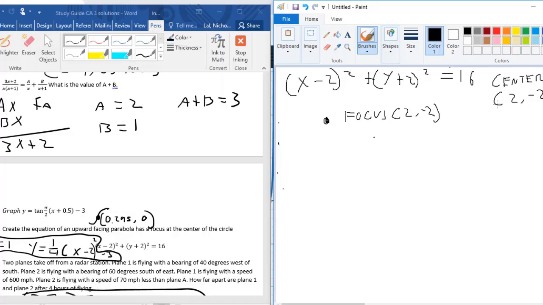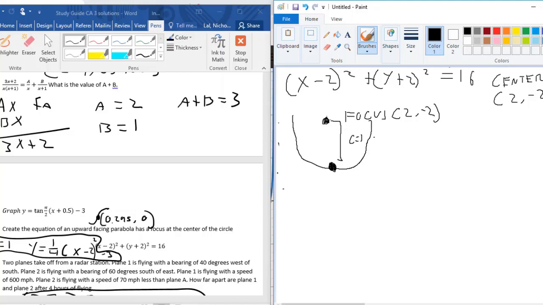All right. Now, I understand this is an upward-facing parabola. So an upward-facing parabola is going to be below this focus, right? The vertex will be right below the focus, and the vertex will be indicated by a focal length. I think the easiest focal length to have is a focal length of 1. I think it's the easiest focal length to work with. So I'm going to indicate a focal length of 1.